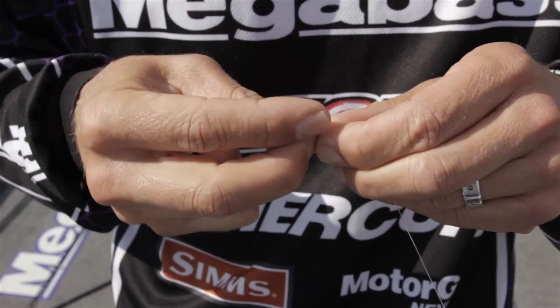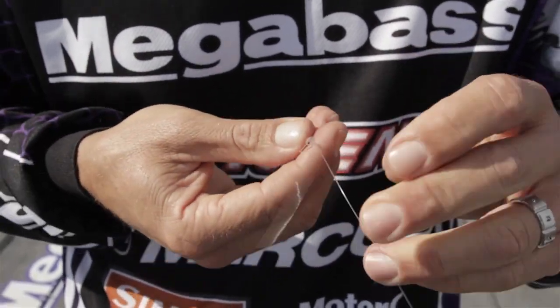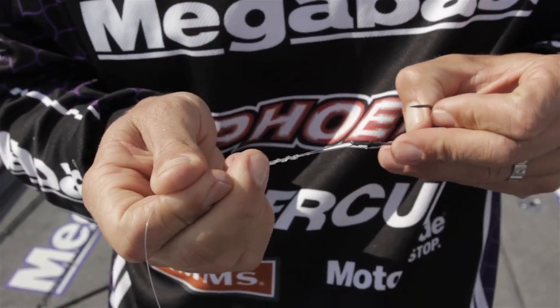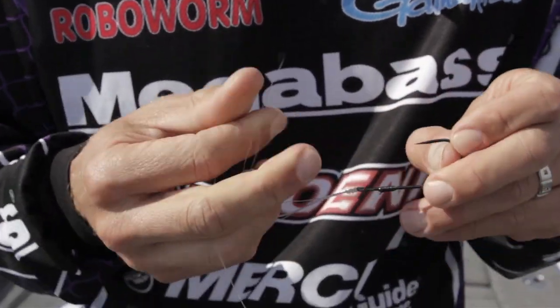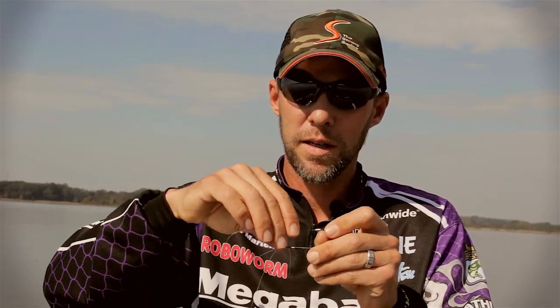Pulling this tight, you want to wet it. Pull all your lines at once, and what that does is kind of cinch your knot down — somewhat halfway cinched. Then you let go of the loop and pull your tag end and your main line down until the knot comes tight. I always grab them again real tight, and that allows the knot to pull. It's actually a really quick knot once you get a feel for it. You come off that loop and let your hands slide down the line, then take your tag end and your main line and pull it really tight. Give it a nice cinch. Then you cut this off for a drop shot, take your tag end and run it to the top of the hook — and that would be your drop shot.